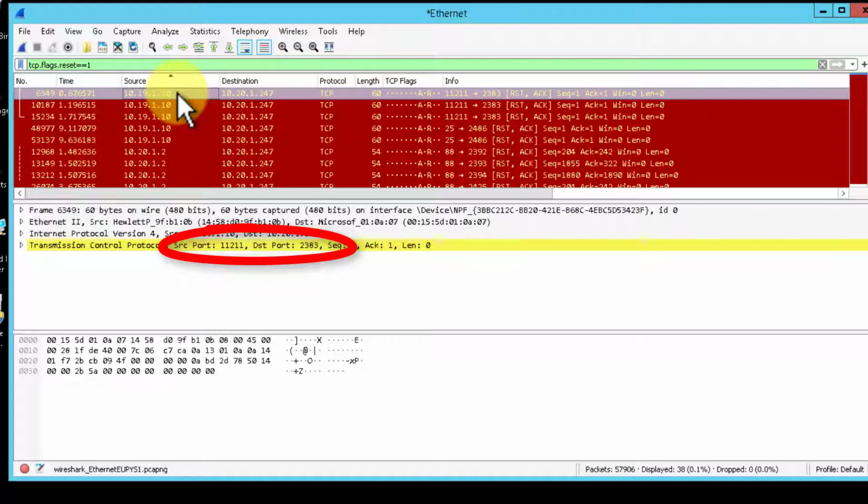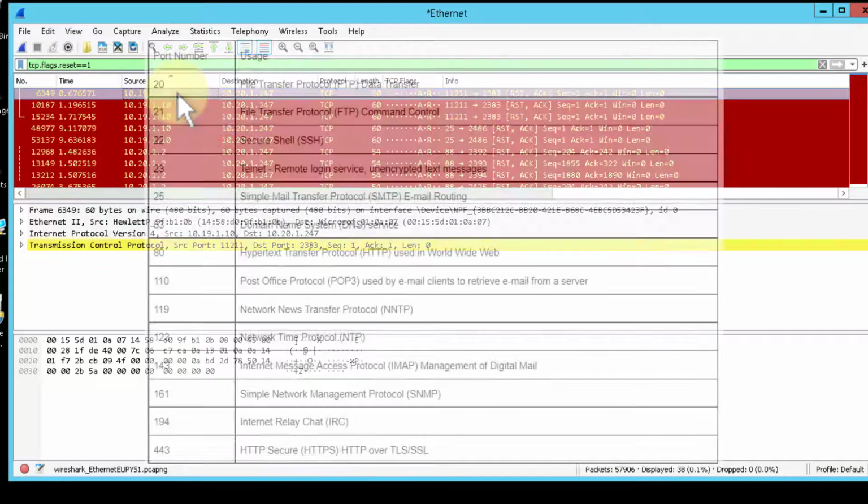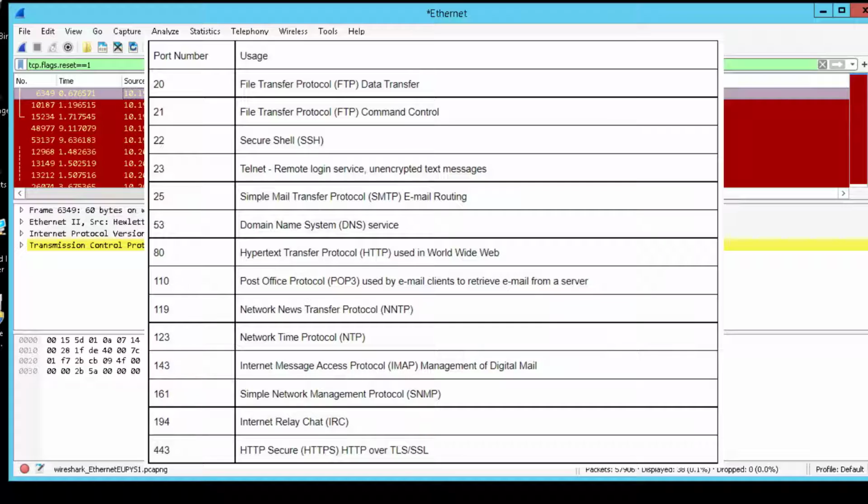So suffice it to say, I've been running this on and off all afternoon and found that the failures are coming from all kinds of servers on all kinds of different ports. So what does that tell you? Well, if it was on a specific port, you'd be able to figure out what that port is, go from there to resolve the problem. So if it's port 80, perhaps the web server is having a problem, or web service. If it's port 25, maybe it's your mail, you know, whatever. In this case, however, I don't have a pattern.